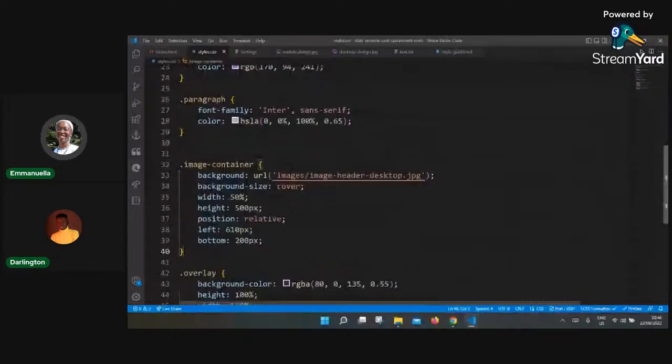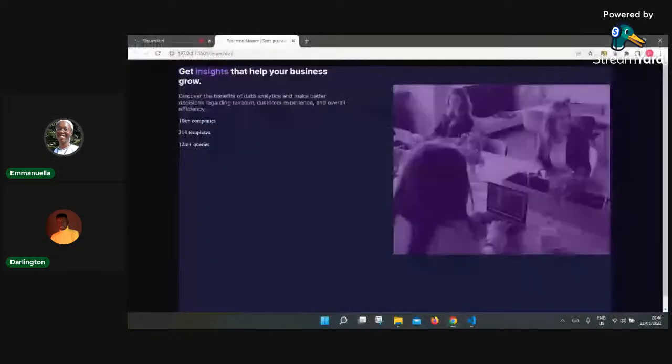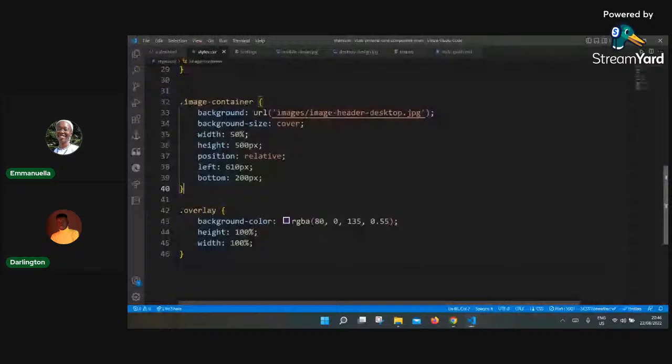I don't know if any of you actually noticed last week, but we're doing a lot of moving with this image. We're trying to get this image to be on the right side and actually just take up 50% of the width of the container basically. So I was trying to use the position element for that. So this is my image element. So I was doing a lot of moving with the positioning and everything.